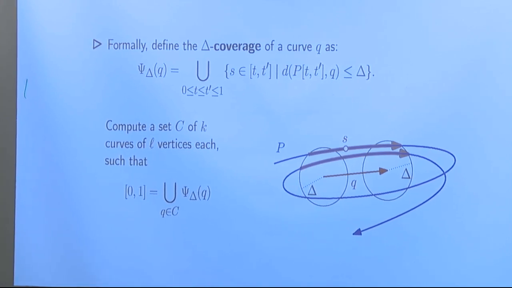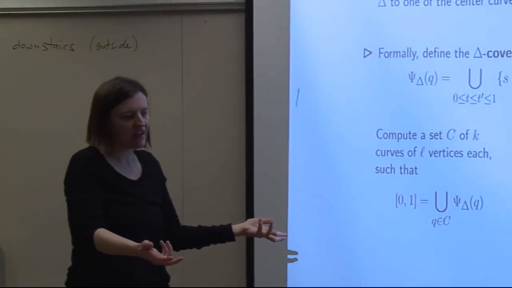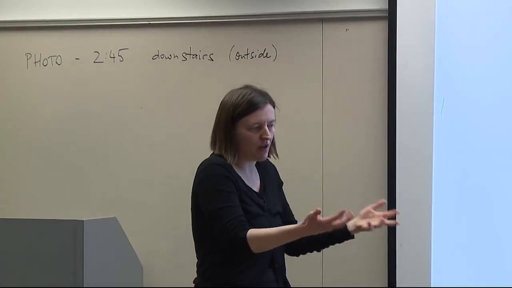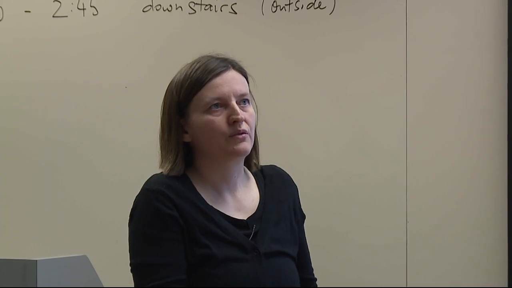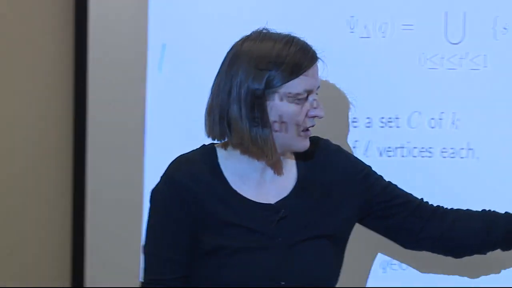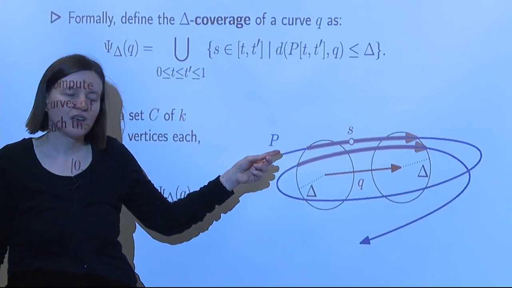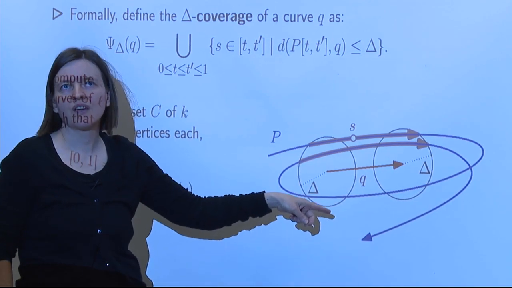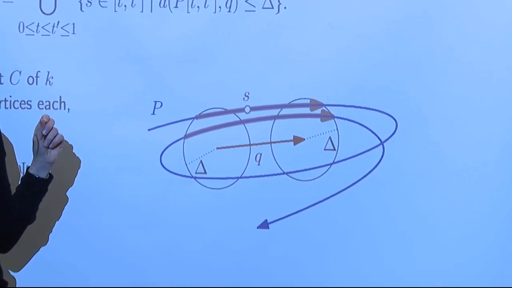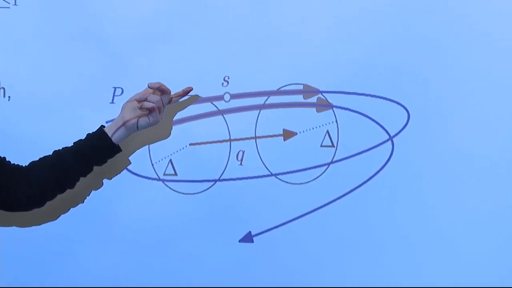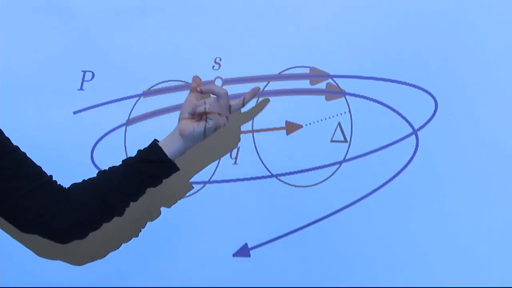What I haven't told you yet is how we relax the problem. We go to an intermediate set system that is easier to handle and that preserves our solution quality up to certain approximation factors. In the end, we will only take centers from the curve itself, so sub-trajectories from the curve itself, and it's even sufficient to only look at sub-edges. For any edge of the curve, I only have to look at an edge contained in that edge.